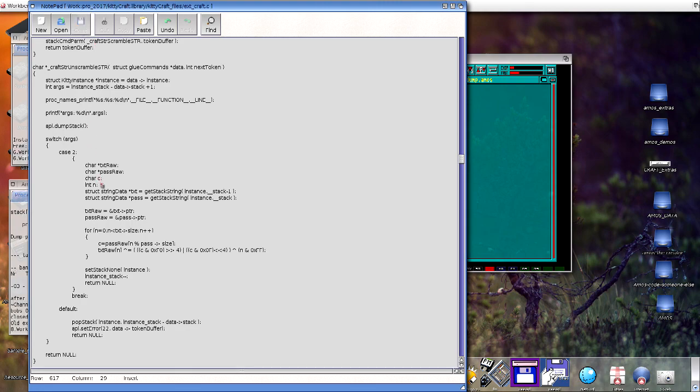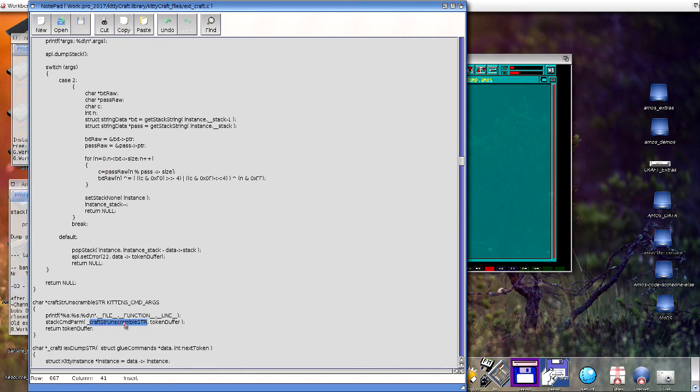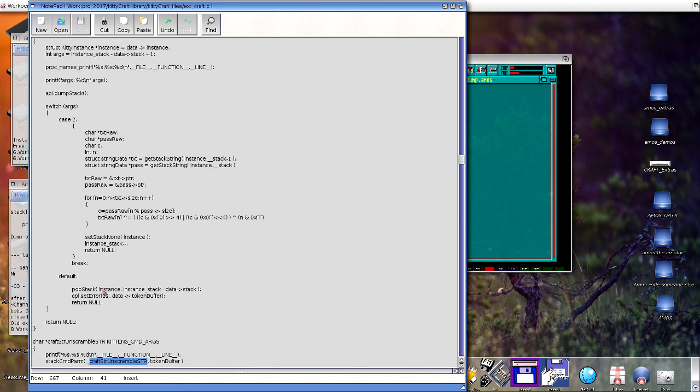So it should actually be the same routine. So really, what I could do is maybe remove this and just use scramble, because it's the same routine.